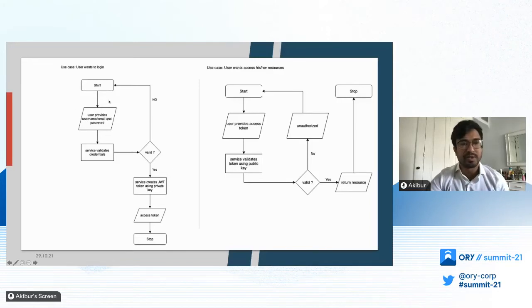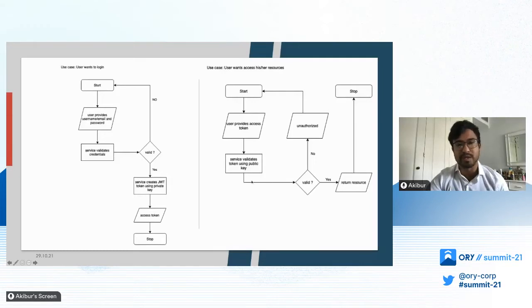And this access token is later used to get the resources. So the user provides this access token to fetch the resources. And all the services basically have their own public keys, so the service itself can validate if the token came from the right place, the right authentication service.